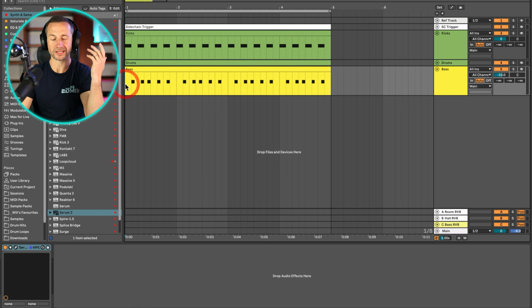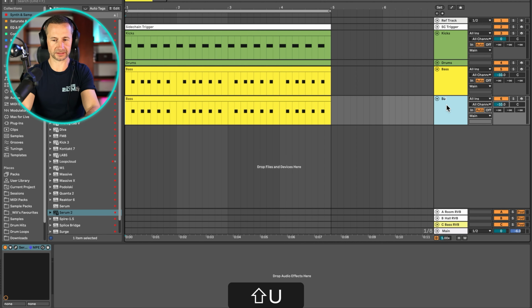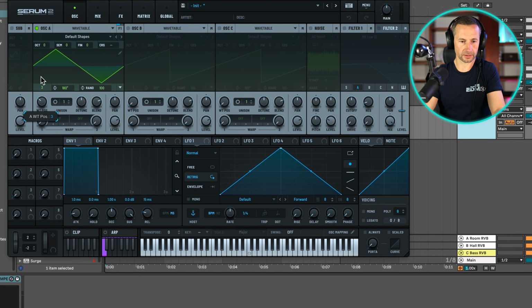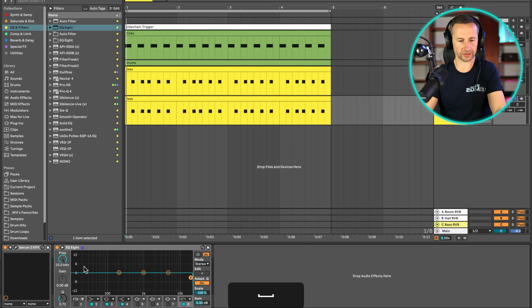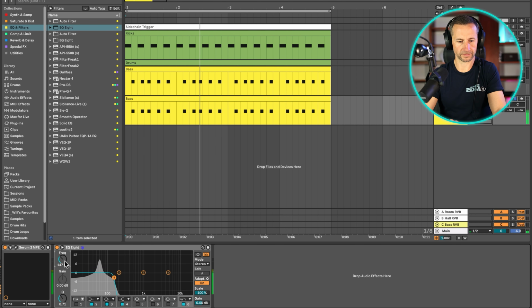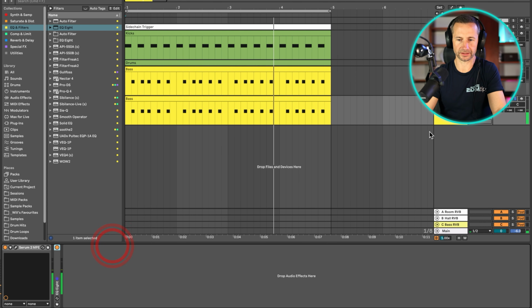But now we have to make this sound not absolutely gash. Now the way I'm going to do that is I'm going to split it into two basses, sub bass and mid bass. And the sub bass I'm going to keep nice and clean. We're just going to have a sine wave and it's just going to stay nice and clean, but we want to get the shape right. So a bit pluckier, I think. A little bit of release to smooth it off. That's a nice shape. And let's just take out that top end click with an EQ. So that's just giving us the power in the low end.